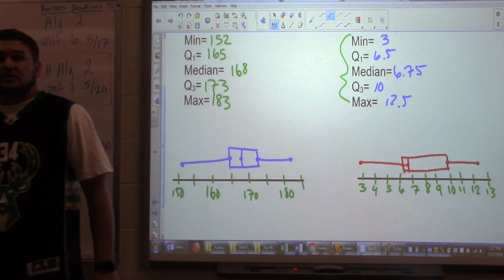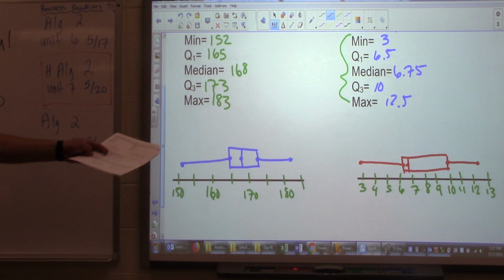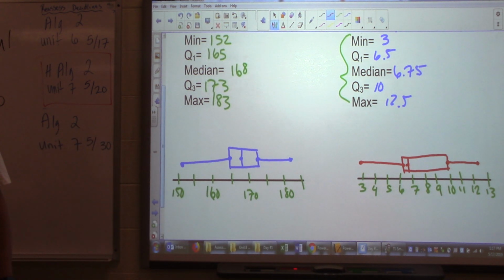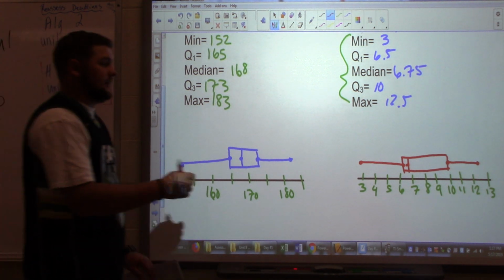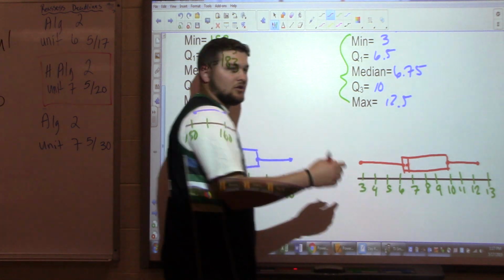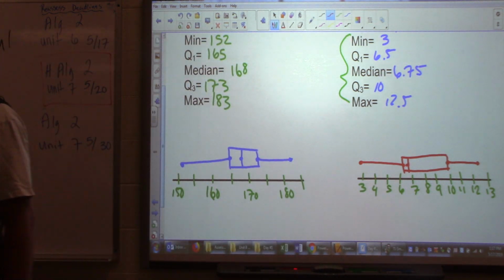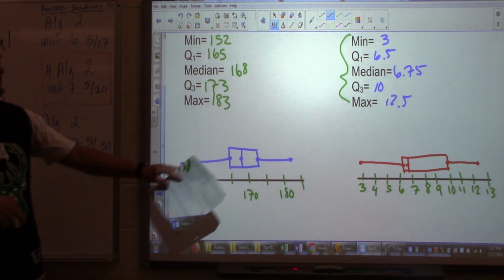Okay? So what do you notice about that one? What do you notice with the second quarter in there? It's much smaller than the other ones, right? So that means our data around the second quarter, the middle quarter of our data, one of the middle quarters, is really close together. Alright, so if it's farther apart, our numbers are farther apart. If that part's closer together, they're closer together. Alright? Any questions on box and whisker?